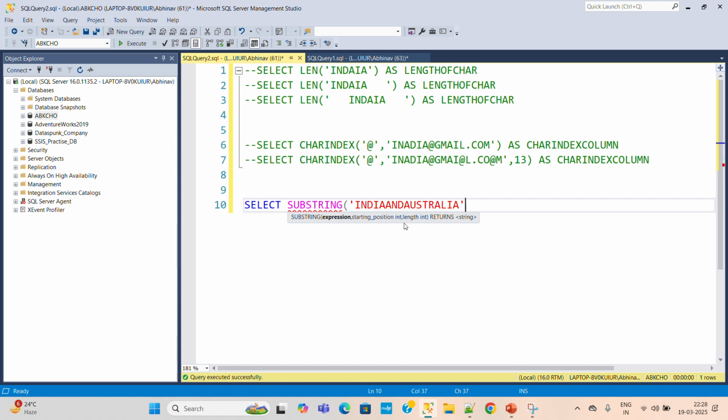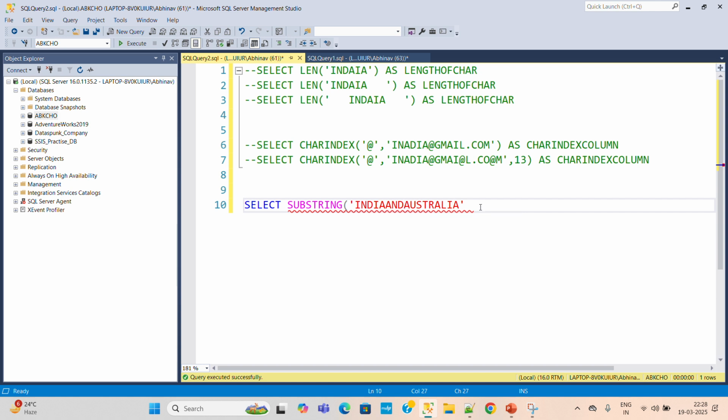We want to separate Australia from India. First of all we will check the starting position we need to take. 1, 2, 3, 4, 5, 6, 7, 8th.